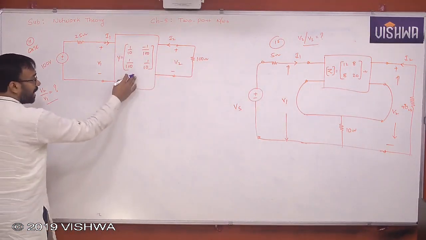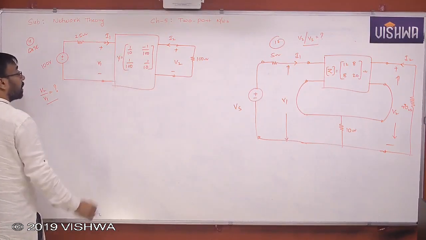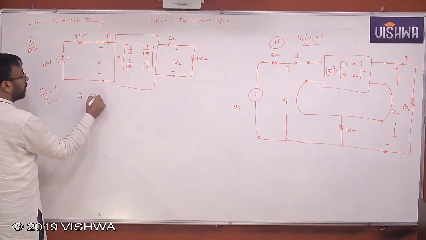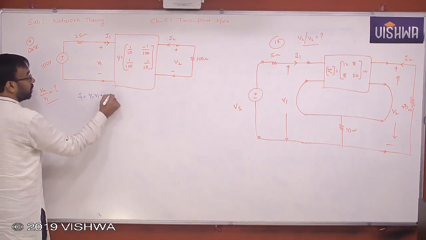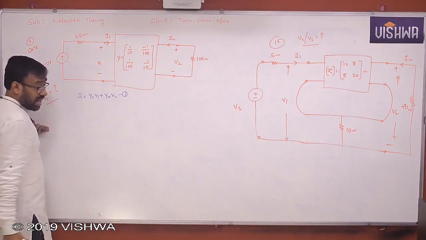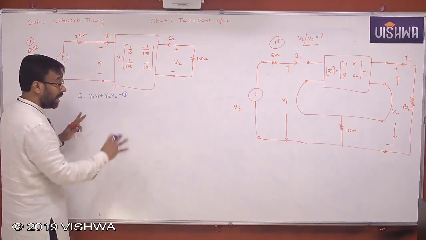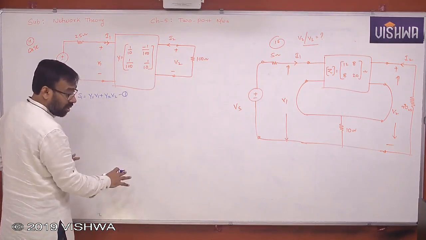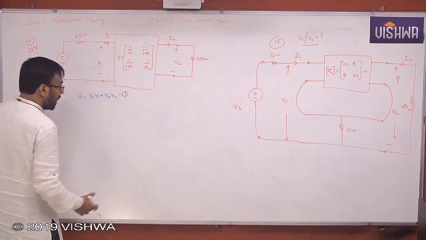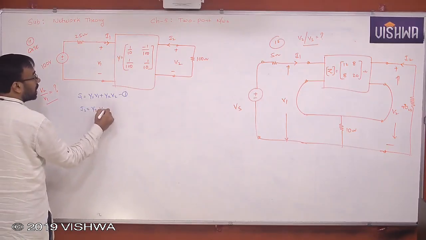Now here the Y matrix is given, Y parameters are given for this two-port network. First you write the equations. I1 is equal to Y11 V1 plus Y12 V2. See, the calculation part I'm not doing on the board, it takes time. You can try, you must be good at the calculation part. I can directly give you the answer. I'll explain how to write the equations and what equations you get. You just substitute the values and get the answers. And I2 is equal to Y21 V1 plus Y22 V2.